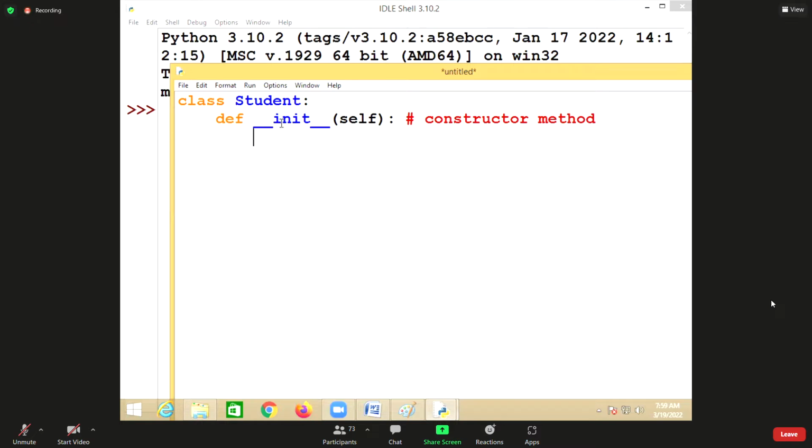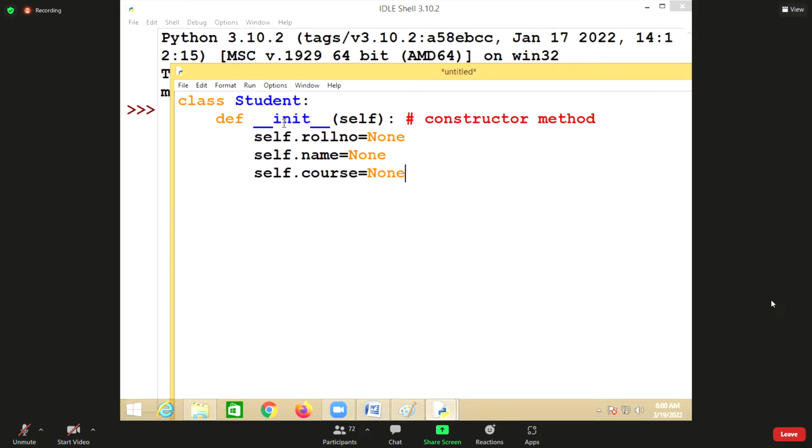And inside the constructor method, you are creating self dot properties. Self dot roll number equal to none, self dot name equal to none, self dot course equal to none.